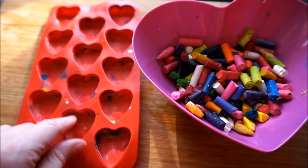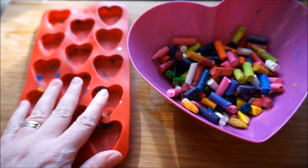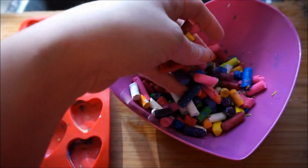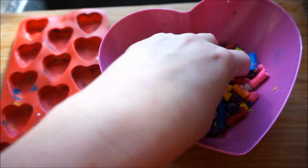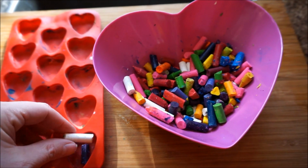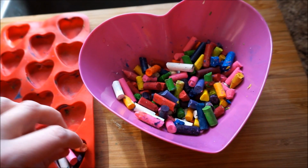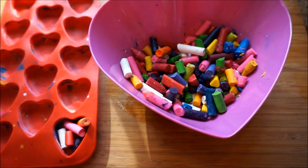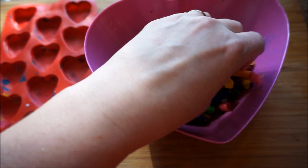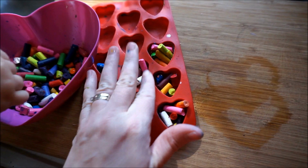As you can see, I have used this before for crayons, but that wax, you could actually wash that off, but I'm not going to worry about it. And now I'm just going to strategically place a handful of these little pieces into the heart. See if we can keep the water off for a minute. You could color coordinate, but I don't feel like doing that.